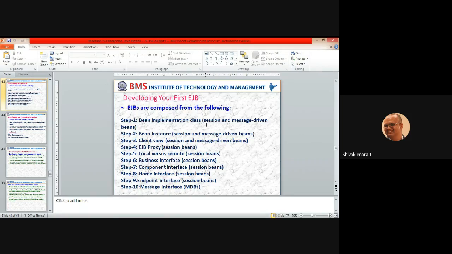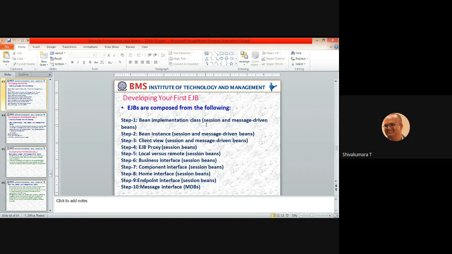Step 3, client view. The client view is required for both session and message driven beans. You can't access the bean directly without the client view. So the EJB proxy, that is session beans and servlets, are maintained in between to access the bean, and either one of the interfaces is required, depending on the application type which you are deploying.